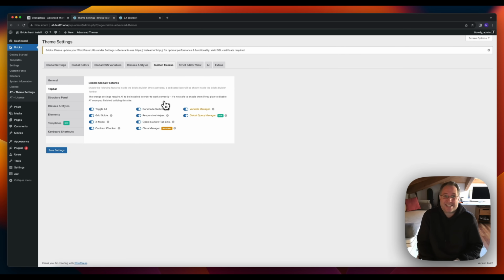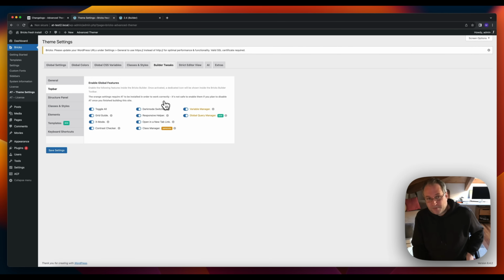If you uninstall Advanced Themer, many of these interesting features will be disabled as well, and it will have consequences on your frontend. If you disable Bricks Extra or ACSS or other things like that, your frontend will be messed up, of course. The same thing applies to Advanced Themer, but if you are not going to use these particular features, you are missing cool stuff.